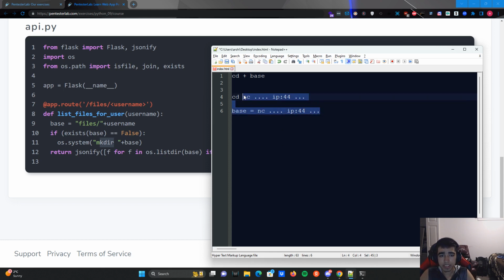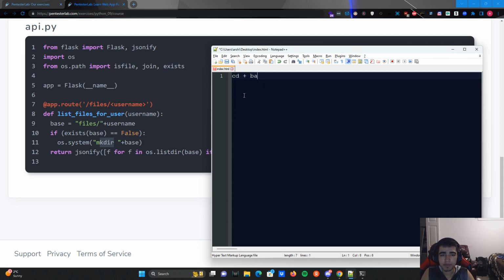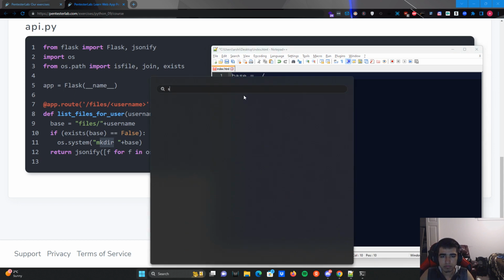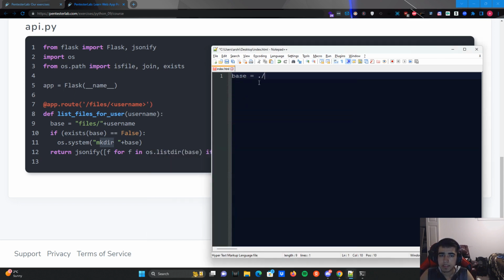Okay, let me talk about another thing. Say we have a base variable which is empty right now. Instead of a username, the hacker puts, for example, mkdir archive. That's so easy, right? And the hacker expects the server to create a directory with the name archive, because the hacker knows there is a command injection vulnerability. But the server is not going to create that. Why?